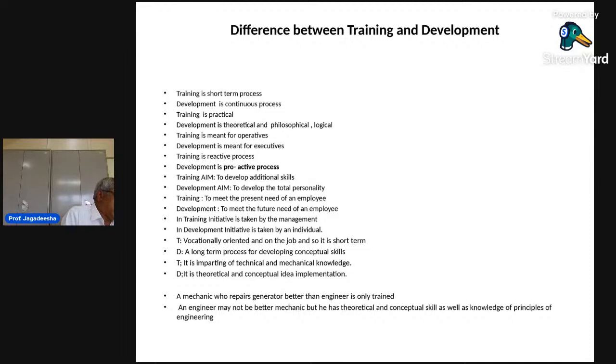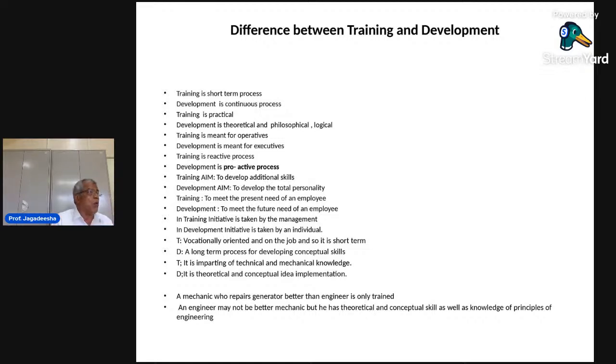Training is practical and development is only theoretical. Theoretical in the sense that he has to learn everything, disaster management, for example. He has to undergo that, which is more theoretical, and once he enriches himself, he has to come here. If at all there are floods during the rainy season, the Deputy Commissioner should go over there and make every arrangement to rescue the people who are being affected, especially by the flood. Otherwise, the life of the people is very, very precious. That has to be properly guarded. That is the responsibility of the Deputy Commissioner, in which case development will play a very important role.